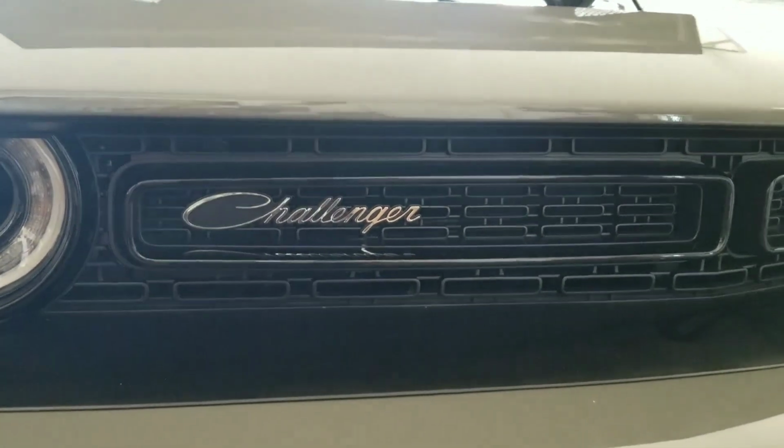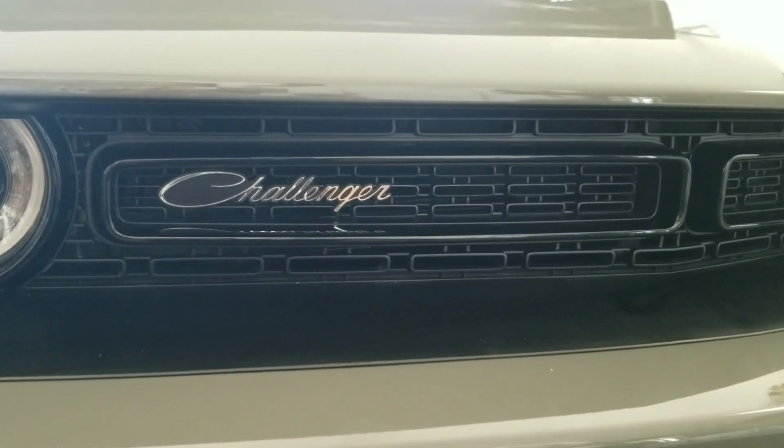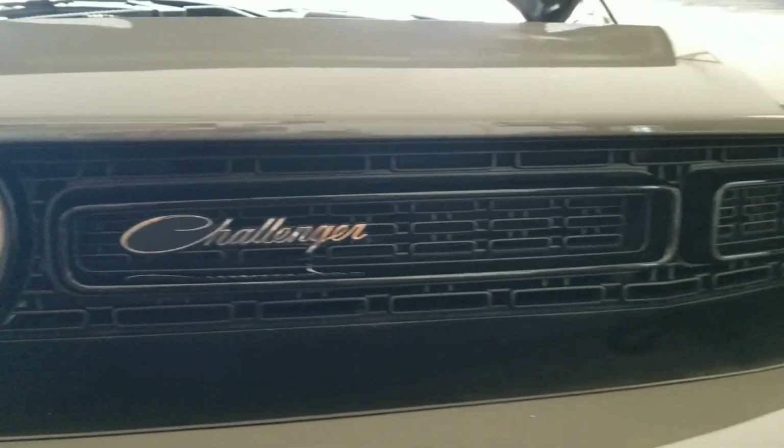Alright, I think we're looking pretty good. No unnecessary leaks or spots. So, I'm going to go ahead and put my pan under there and pull the oil plug. Now what I always do is loosen the cap on the top. Just something I've always done since I learned how to change oil.